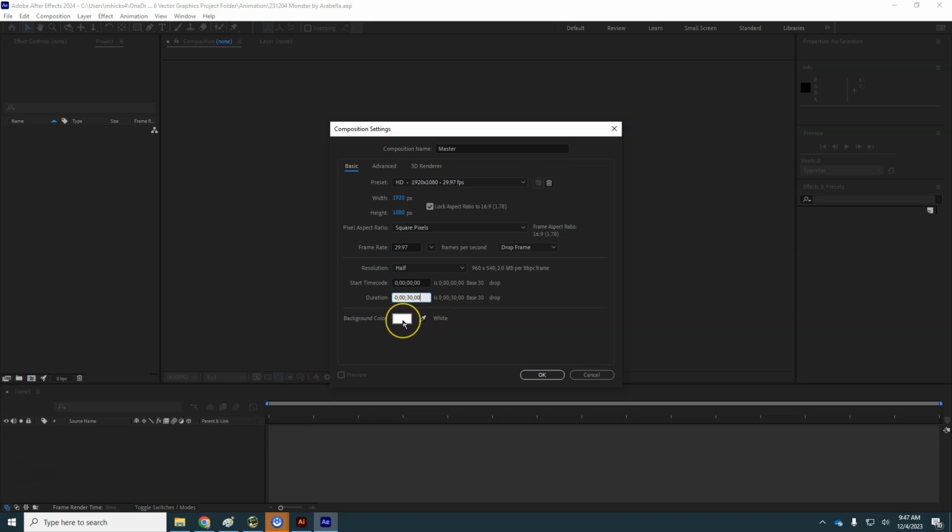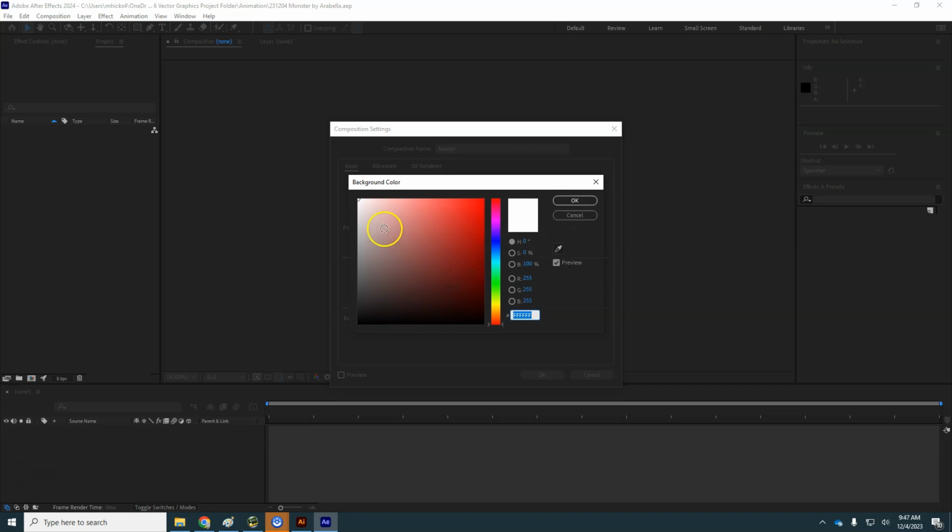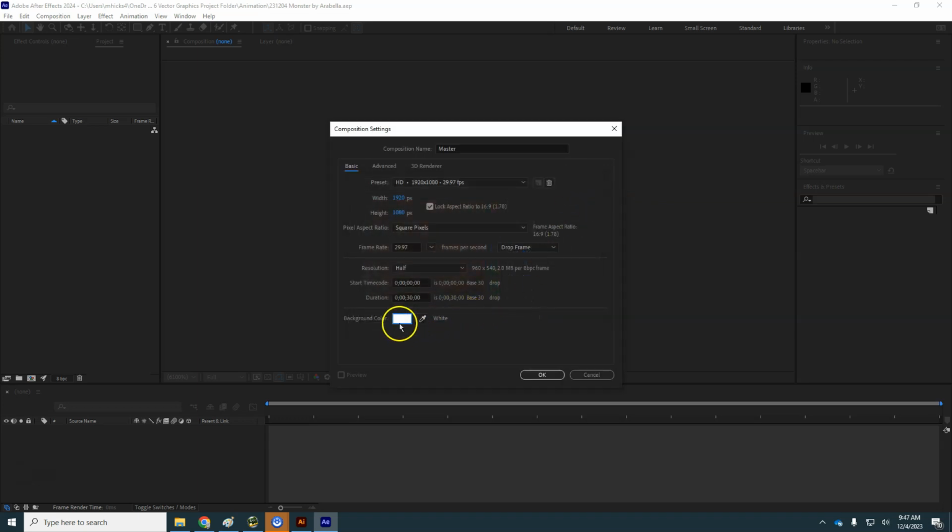Now this background color by default is usually black. Since we've been drawing on a white background, we will go ahead and change this to white for the moment. Now this is just the After Effects background. It will not be exported with your project. And if we combine our monsters into one, we may need to make your very dark monsters. Many of you just painted in black. We may need to make those glow so that we can see them. But for the moment, we'll just do this as the same color as Illustrator.